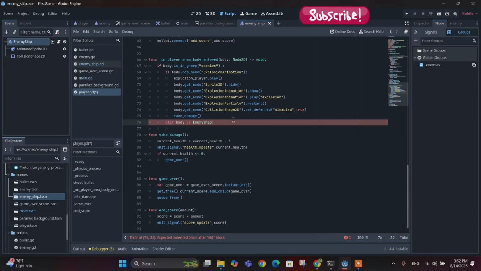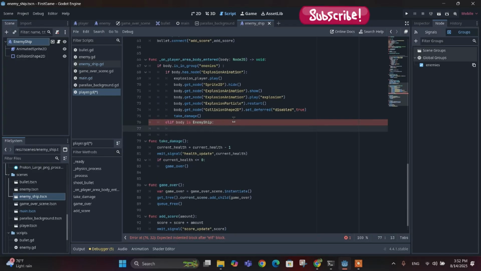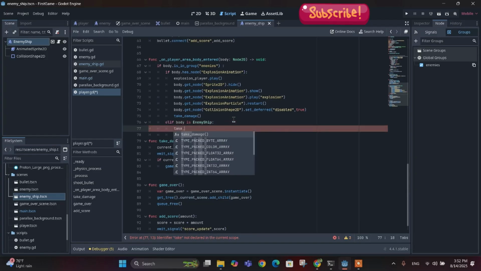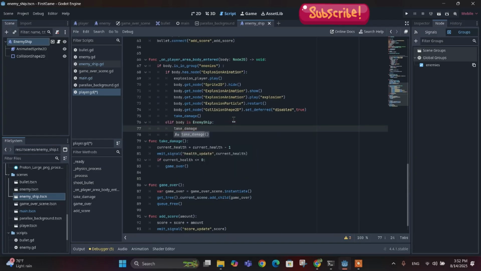Yeah, if the body is enemy ship, then what do we do? First of all, we take damage underscore damage. Yeah, and next we also have to make the explosion animation. Yeah, so we haven't done anything right now.